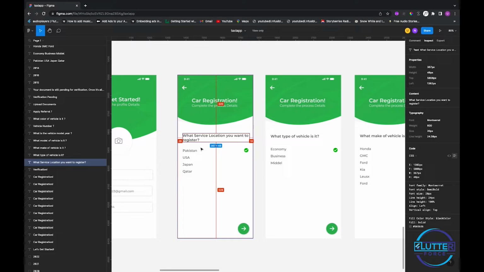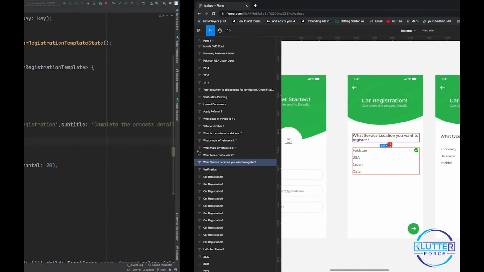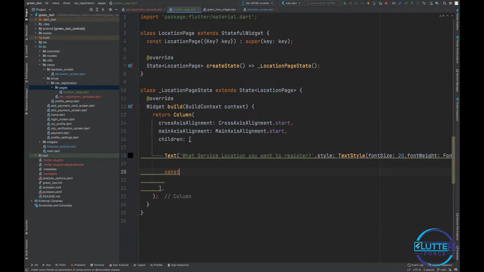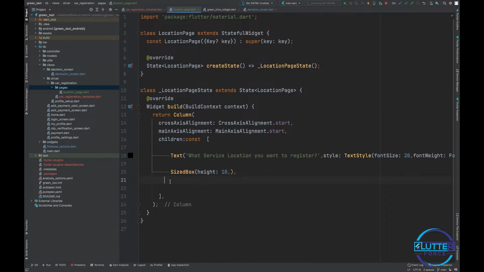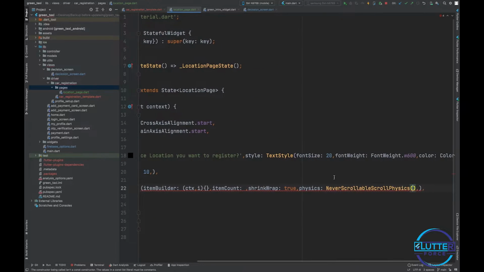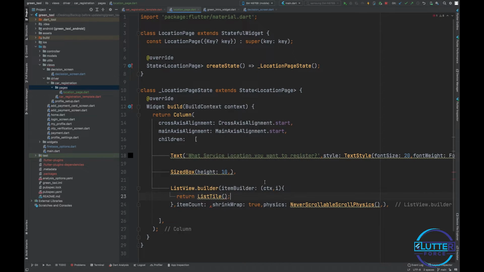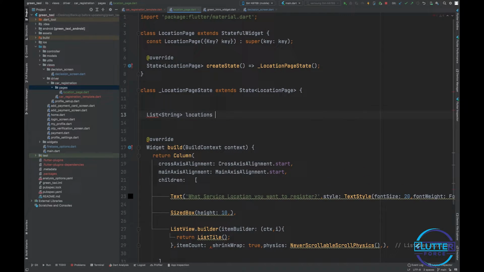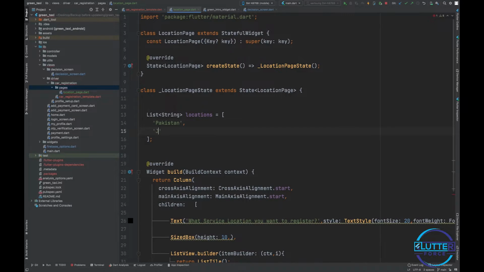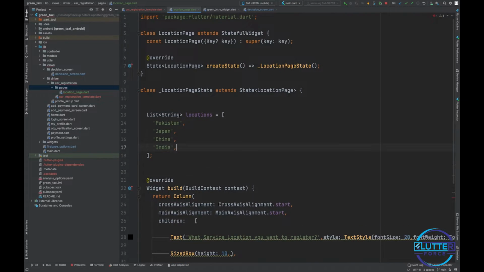After this, again I need a little bit of spacing, and it's 28, and after this I need a list view of the locations.